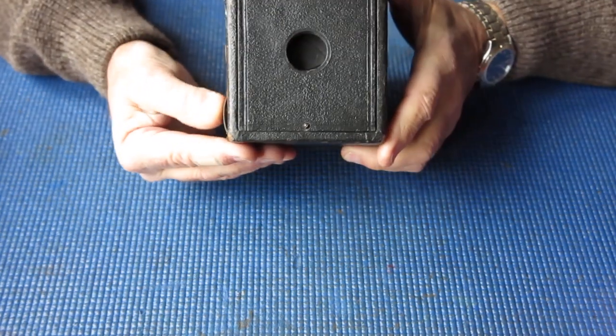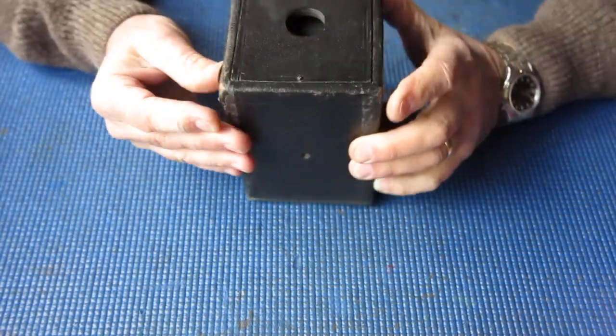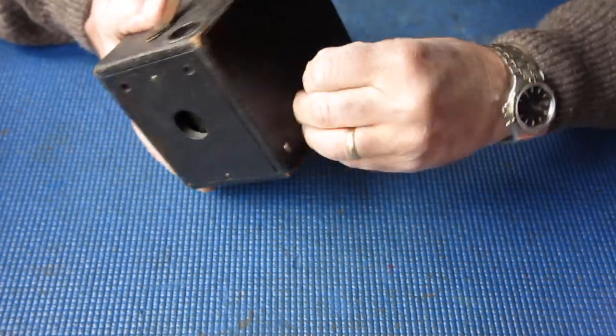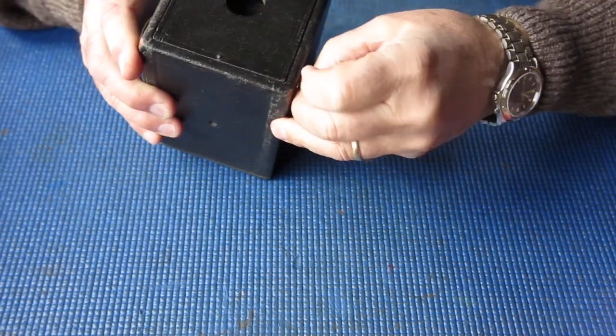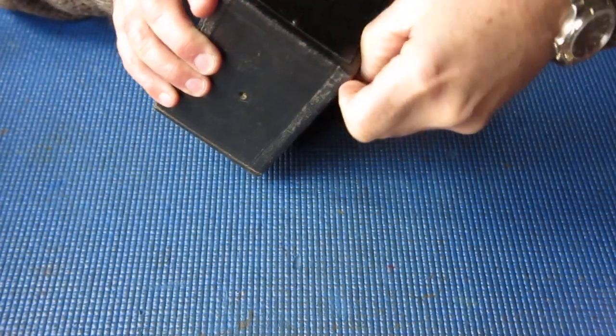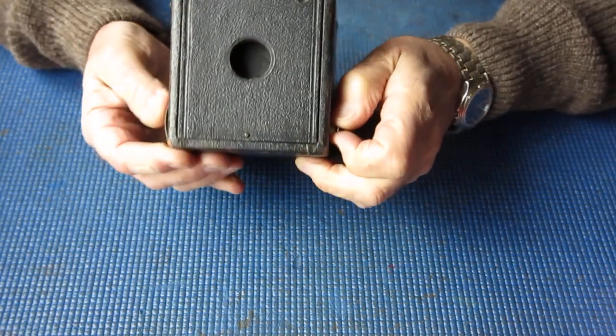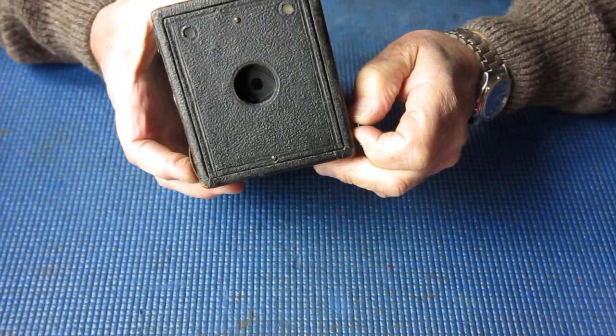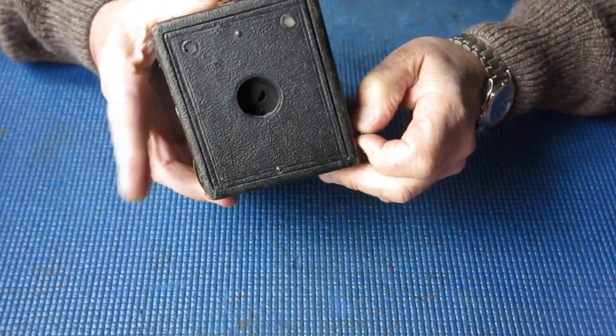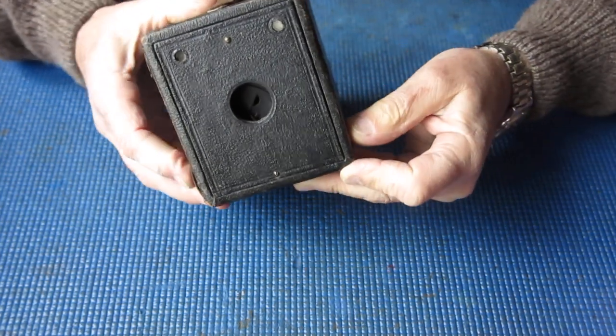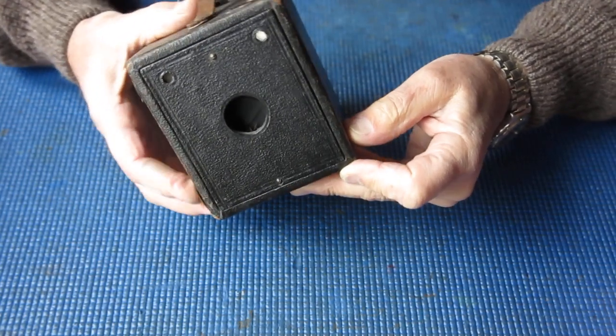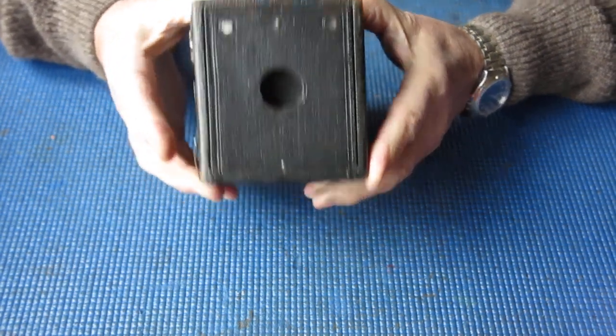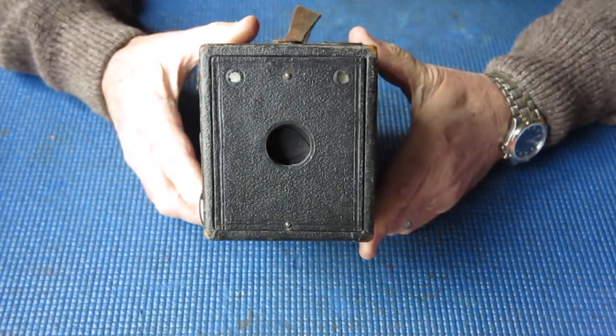The shutter does function, but on the B setting, which is set with this lever at the side here, when you can pull the thing out, it certainly opens. It's reluctant to close. So the shutter doesn't open and close properly, and it's sort of jammed there at the moment. It'll probably come right. Yeah, it's right again now. The shutter's reluctant to move.